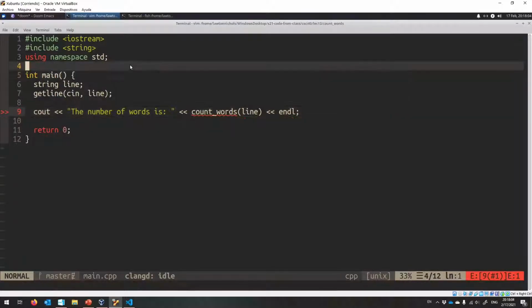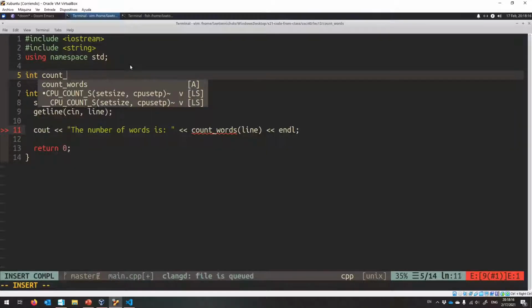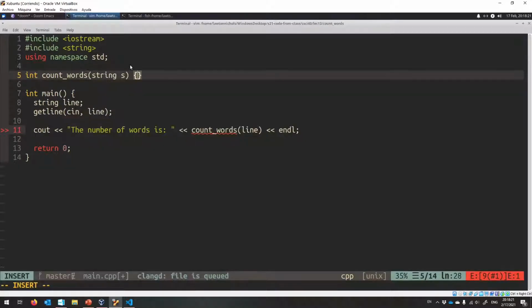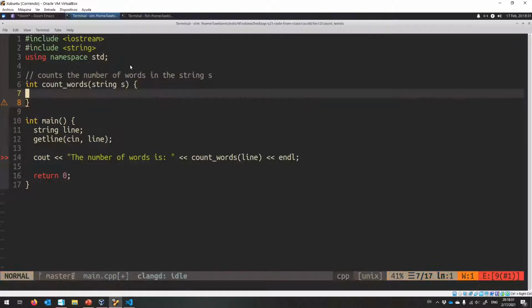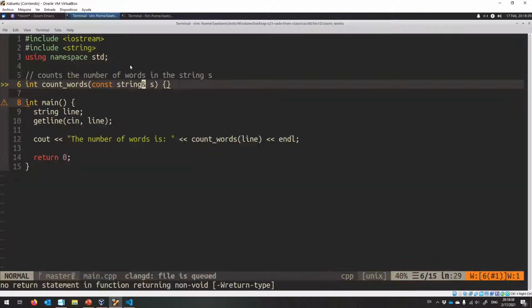So the function is going to look something like this. We have, let's see here. We have int, because we're going to give back a number. That's the number of words we see. countWords. And then we're going to take a string, s. Whatever string it is, we're going to count the words in the string. Okay, we're eventually going to move this to its own file. We're making a library for ourselves, right? So, also, let's use constant references for this, so that we don't copy strings around.